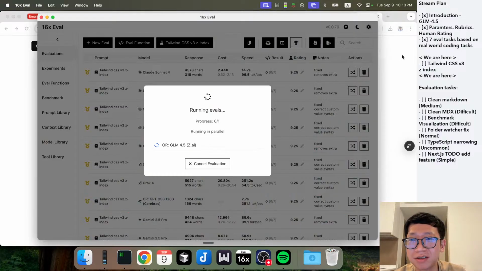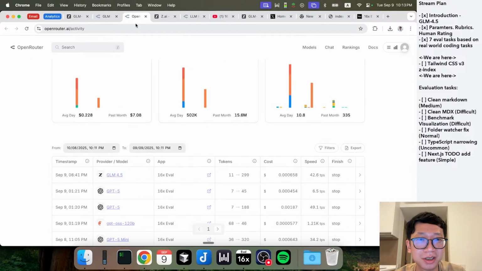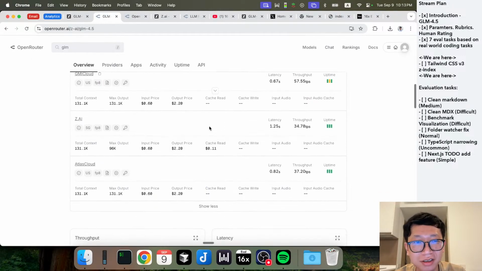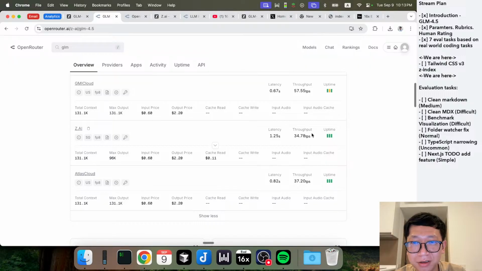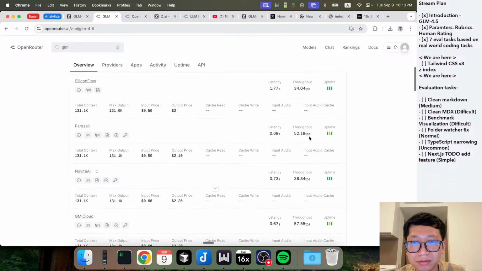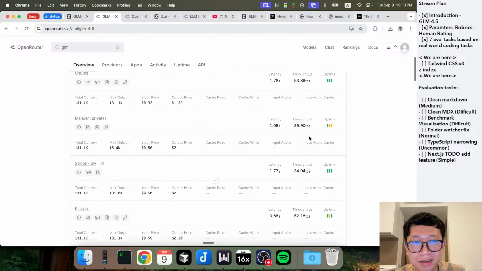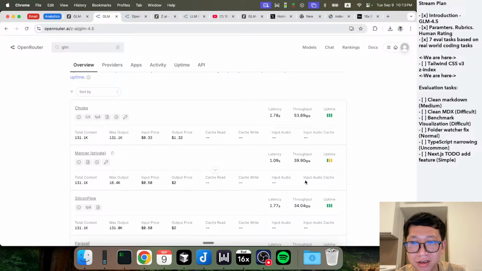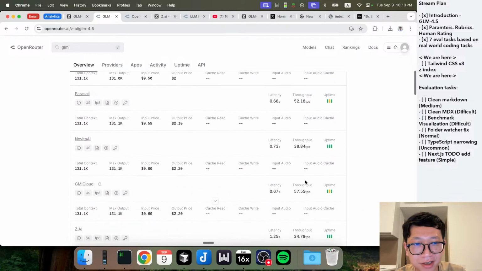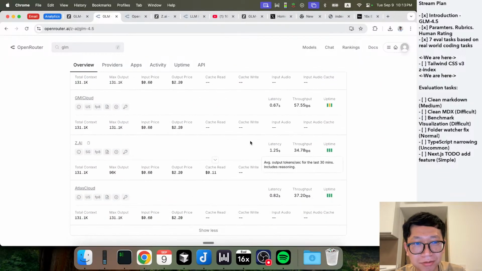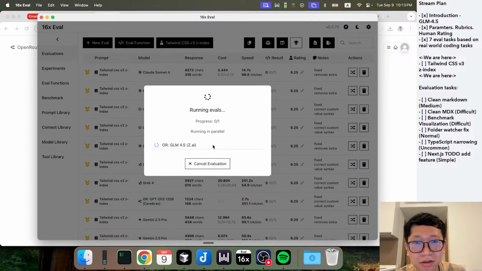Okay, so maybe it's just the provider. Let me check the providers. Maybe just this provider is very slow. It's 34 throughput. Okay, that seems reasonable. Everybody seems to be around the same range, not something much faster, so we'll just stick to this one.